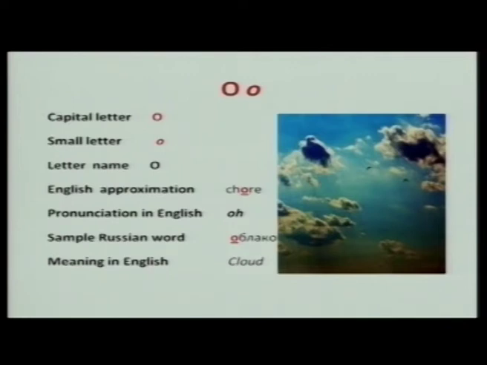O, as in chor. I will give you a Russian example for this. The word is oblaka, and here of course you can pay attention to how the spelling of this word, oblaka, is written and pronounced differently, because again the stress is on the first vowel. That is why it sounds like oblaka instead of oblako, because stress plays a significant role here again. Oblaka, which means cloud.